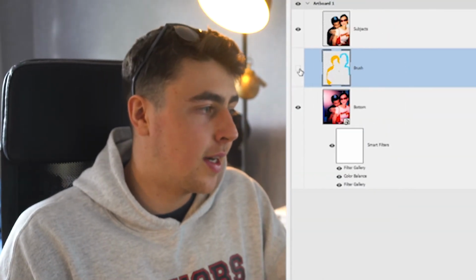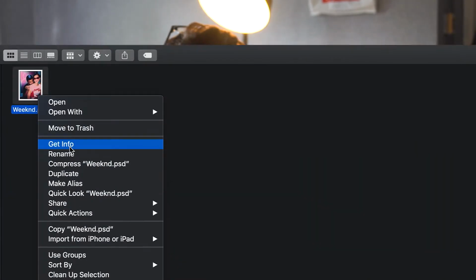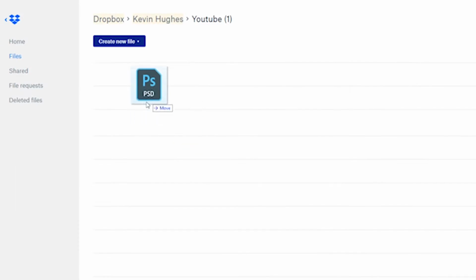Right, so I'm going to show you now how to do it on the iPad. I think it's a bit better. Obviously we do the exact same process here. I'm just going to hide those brush strokes, press Control S, and save this somewhere. Obviously, if you have a Mac, you can just AirDrop it over to your iPad. Because I'm on a Windows PC, I'm going to use Dropbox. It's a good alternative, it's free, and you can also use Google Drive and stuff like that.